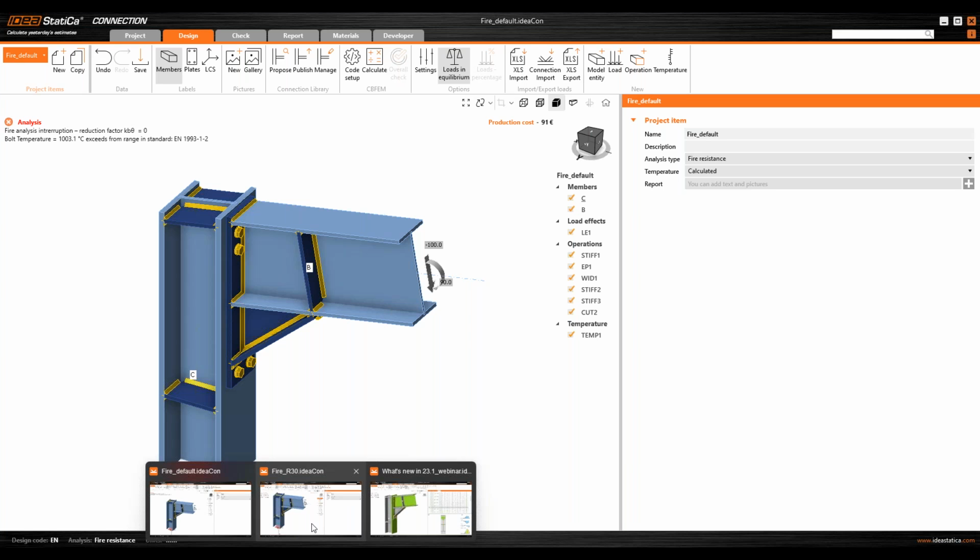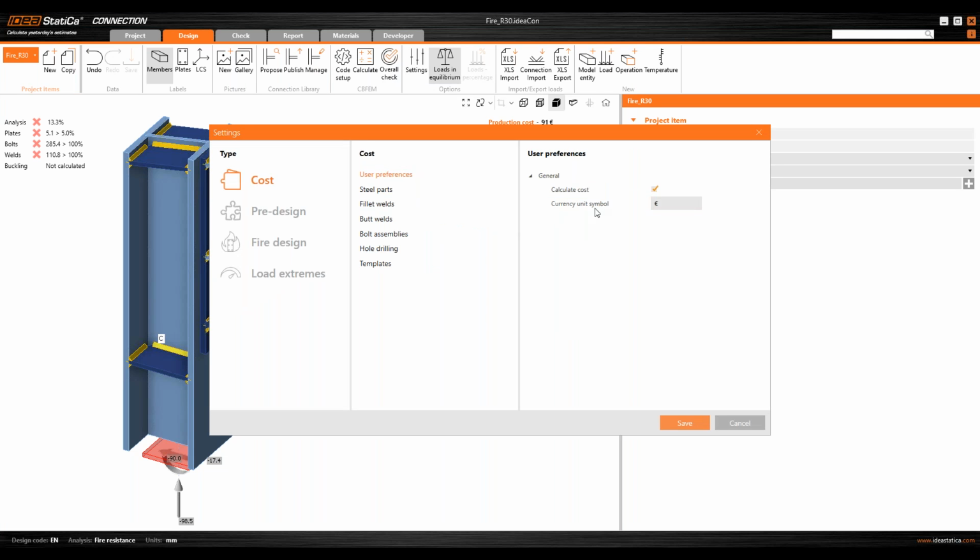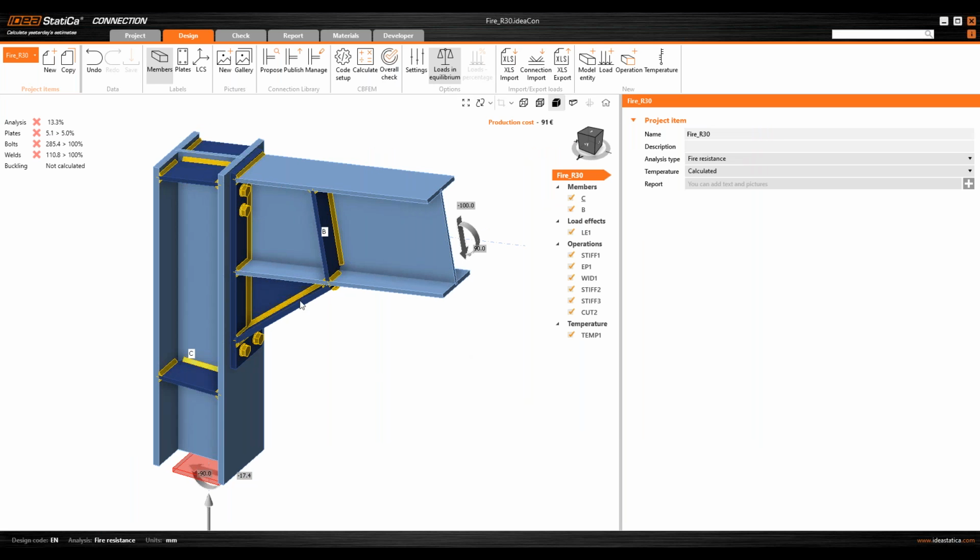So what I can do here is change the time. I have prepared the model in advance to see what would happen if I change it from 90 minutes to 30. So back to fire design and 30 minutes. It sounds doable, but still for a connection without fire protection, you can see that only 13% of the loading could be applied, and still it's not satisfying.